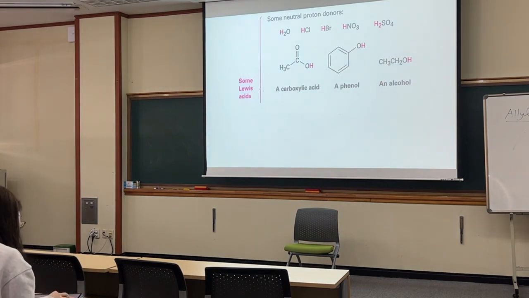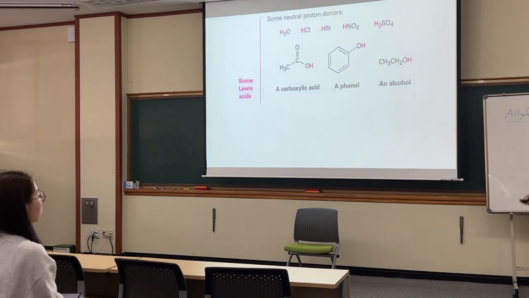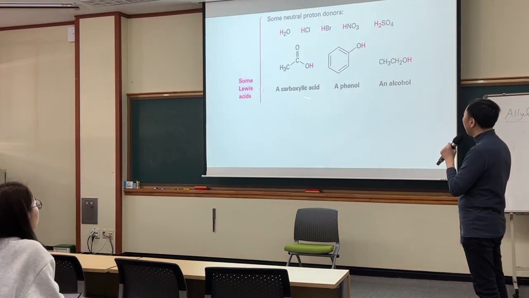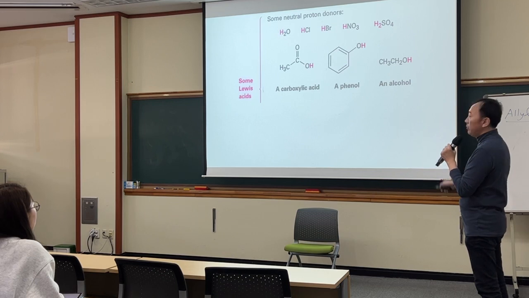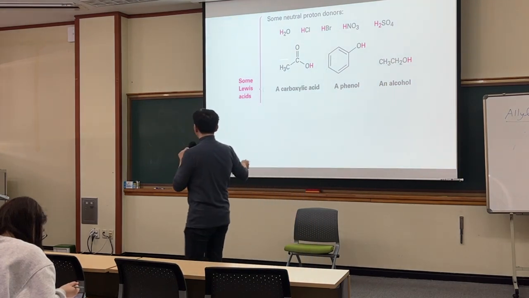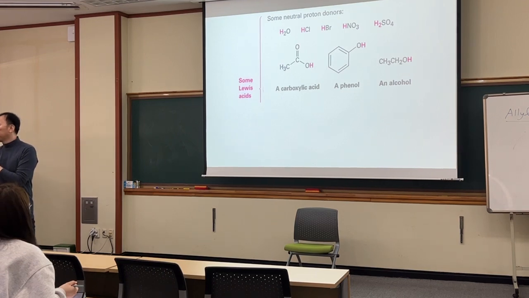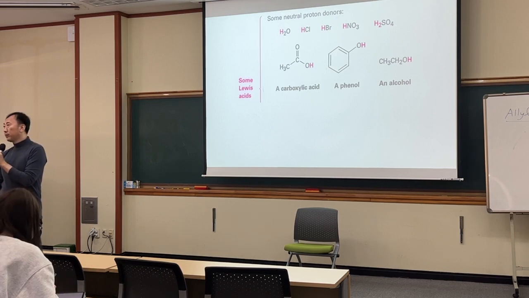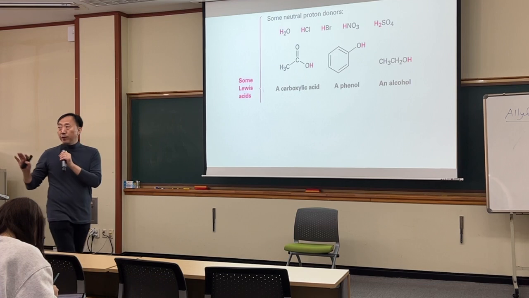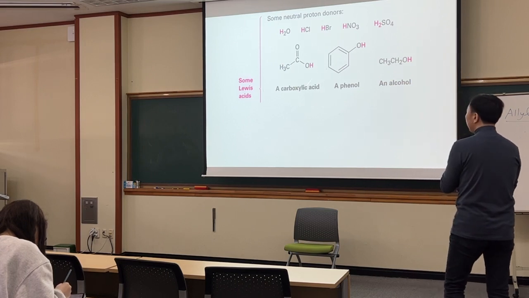We can see the general examples. If it donates the proton, this is a conventional classical acid, right? Some acids are proton donors. Alcohol and water can donate the proton, even though they are a little weak acid. Carboxylic acid can donate the proton, and it's a stronger acid. pKa of water, do you remember? About 16. pKa of carboxylic acid is about 4 or 5, but to be simple, let's say about 4. Phenol we didn't learn, but phenol is about 10.